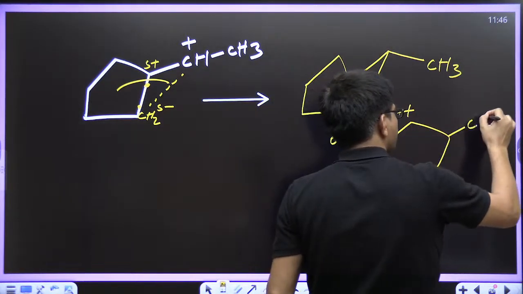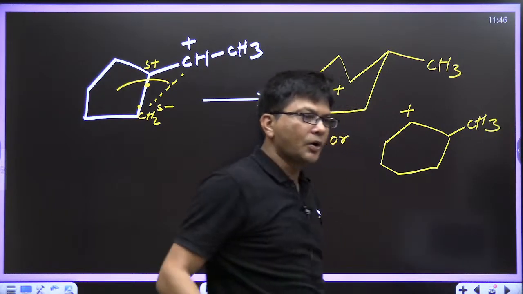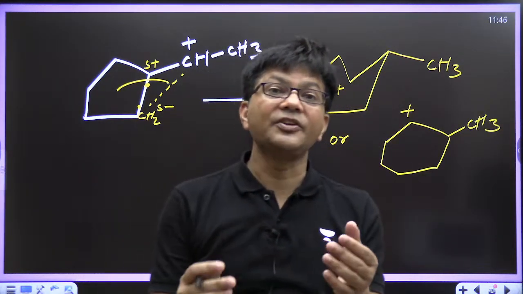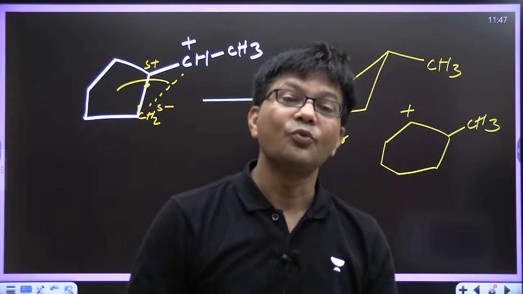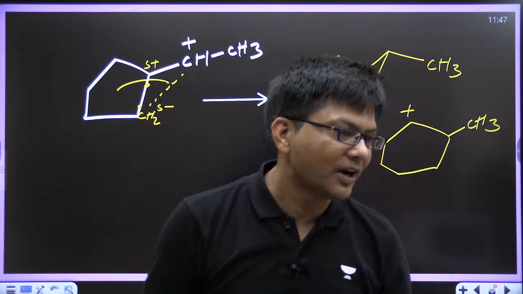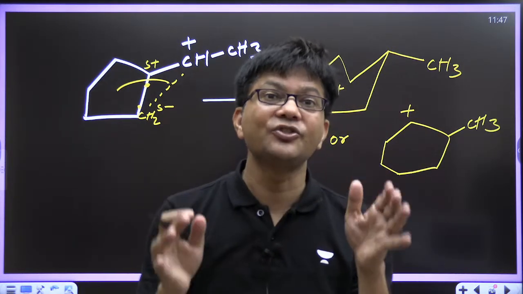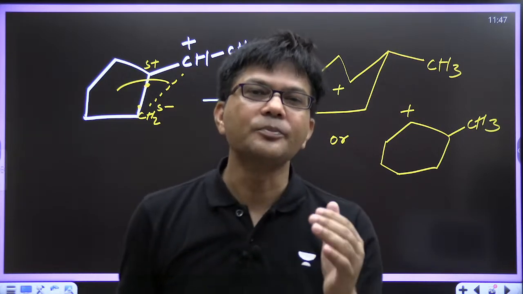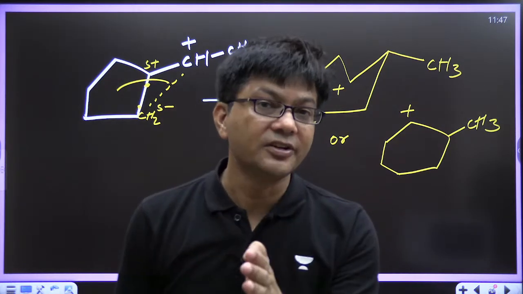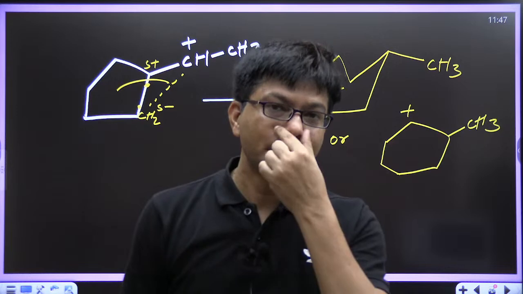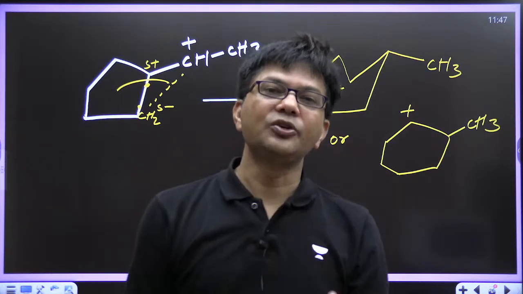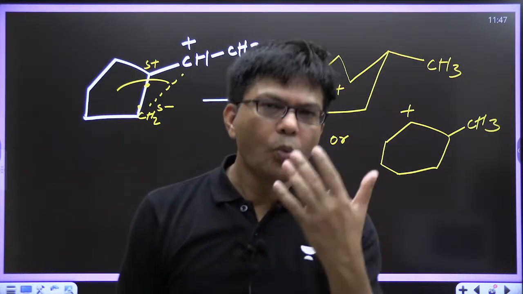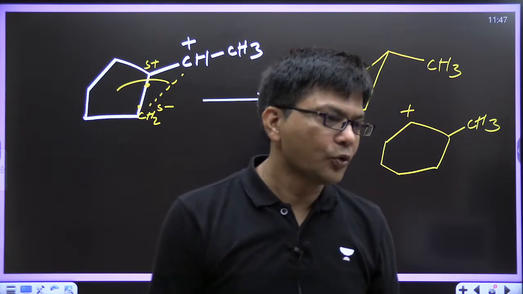Now, number of times after having your lunch or dinner, what do you want? Do let me know in the chat section. After having lunch or dinner, what do you want? Some sweet, some dessert, ice cream, chocolate, laddu, gulab jamun, whatever the type of things you want to have.